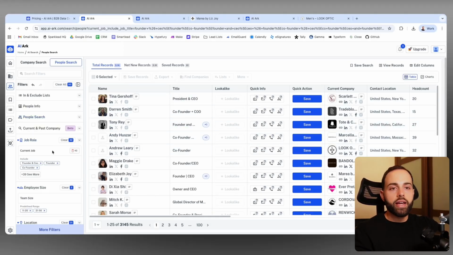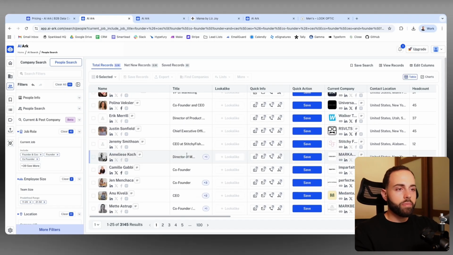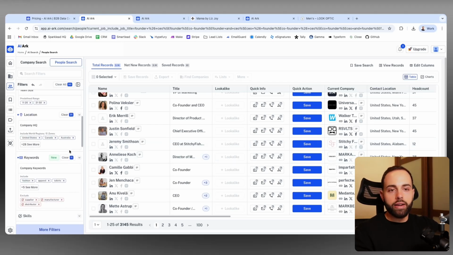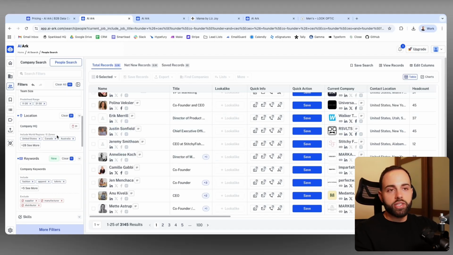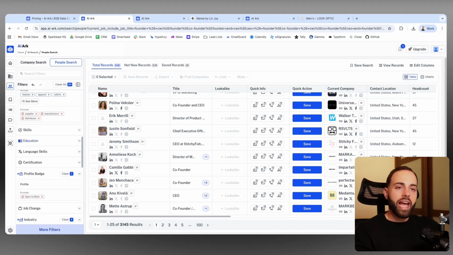And you can see that we're targeting the right people at these companies. We have founders, VP of marketing, people who would be relevant decision makers when you're selling email marketing services. And then you also have people that are in the location that you want with all the keywords that you want. So I would say this is once again where AI Ark is going to give you a bit of an edge, where they have just those extra 3, 4, 5 filters that no other database is going to give you the option to use. And I would say that's what makes it superior.